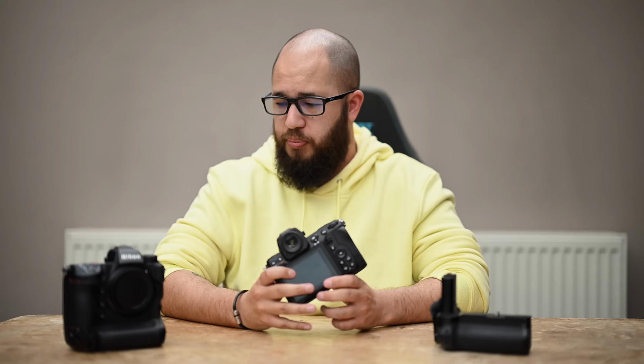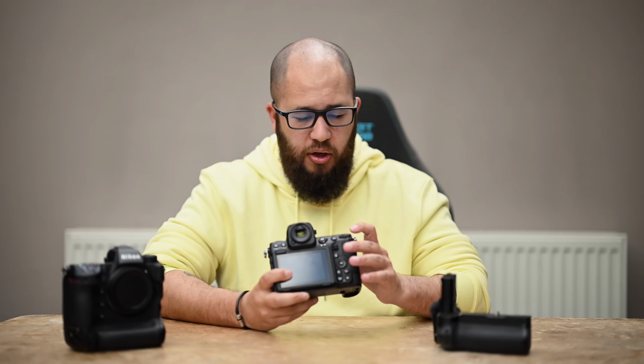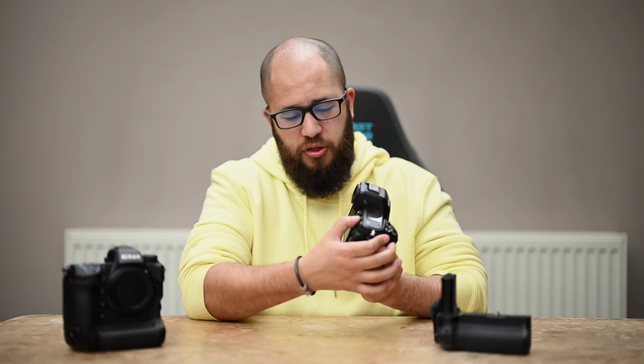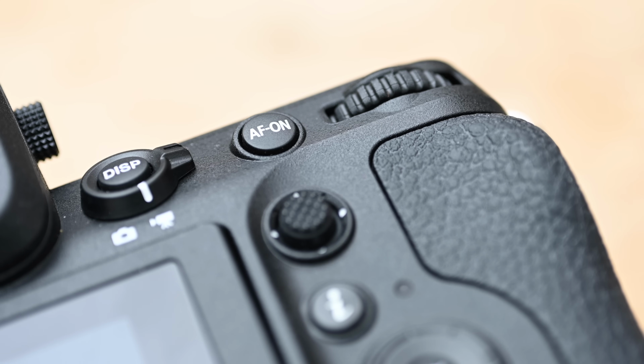Having shot the Z9 pretty much exclusively, I've used that camera a lot, so I get an idea of what the texture and the textile of the buttons feels like. My only problem with the AF on button on the Z8 is that it sits very flush to the camera at the bottom of the button. It's almost like if you were to roll your thumb up the camera, you would miss the button. I want the button to stick out more from the camera, if that makes sense.